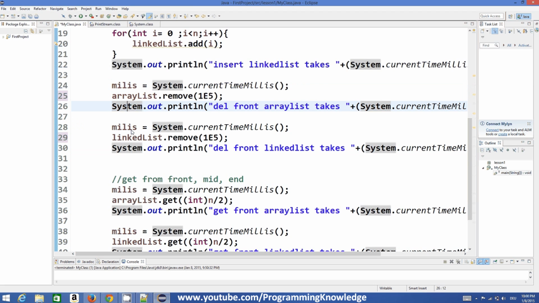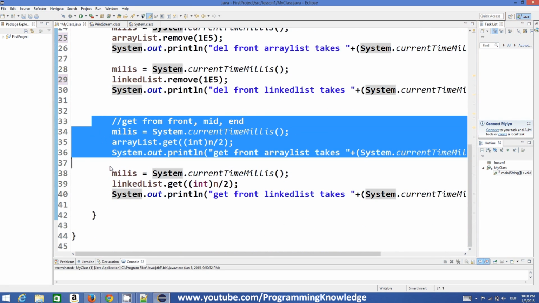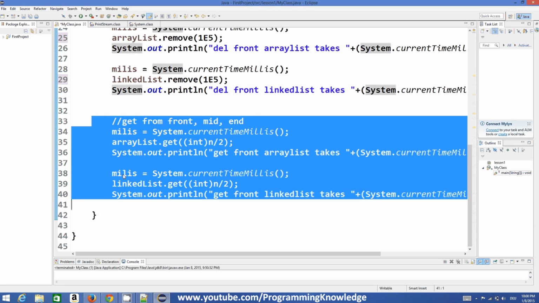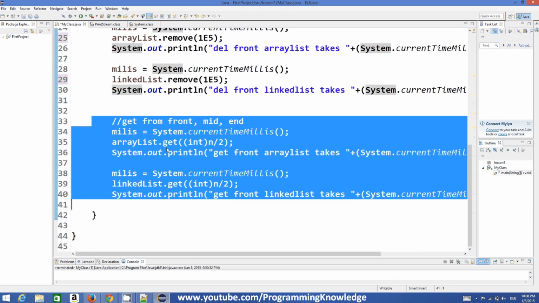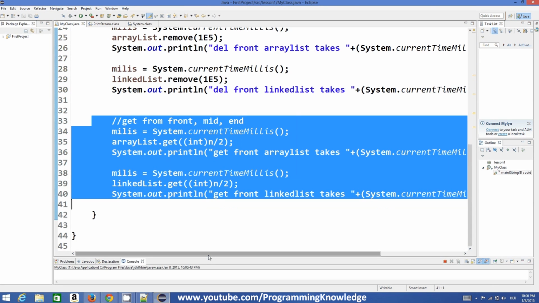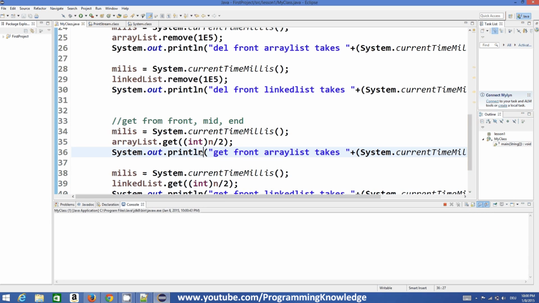Then I will try to search for some value inside the list. So these three operations I am going to do, and I will run this program and see the time taken by all three operations.